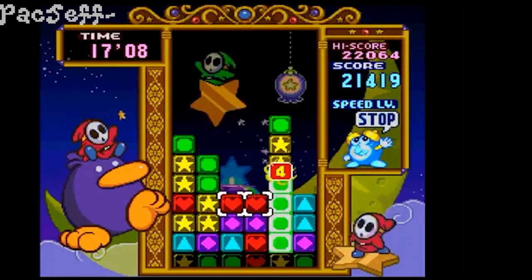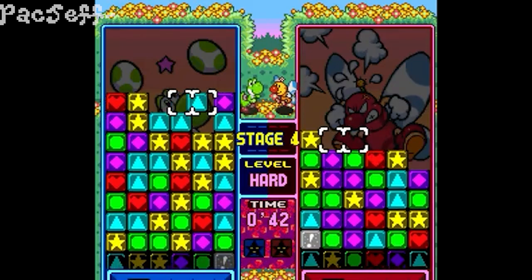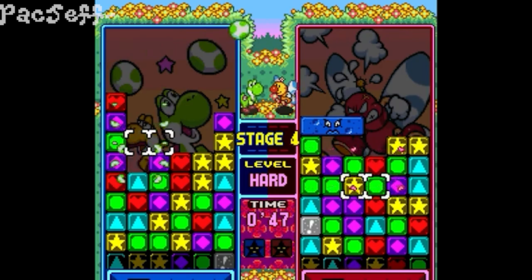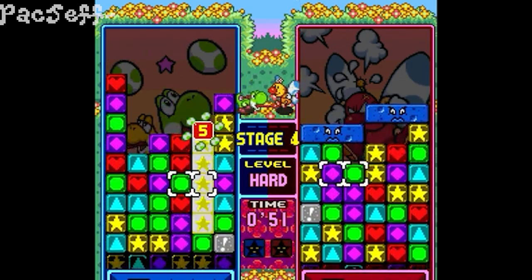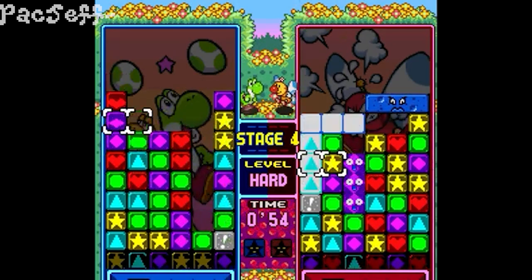Endless mode, which I feel is self-explanatory. Timed mode challenges you to score as many points as possible within a 2-minute time limit. Stage clear mode takes the player through a series of stages in which the objective is to clear all blocks underneath a boundary line. There's also some multiplayer modes, but I don't have anyone to play with. I do think it would be a ton of fun to play this game with friends, though.